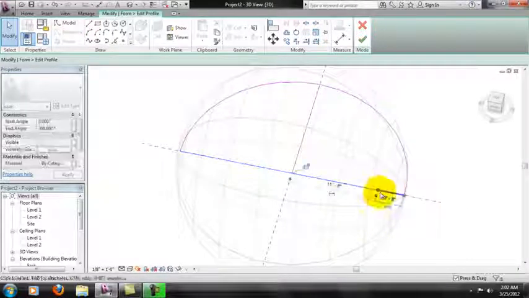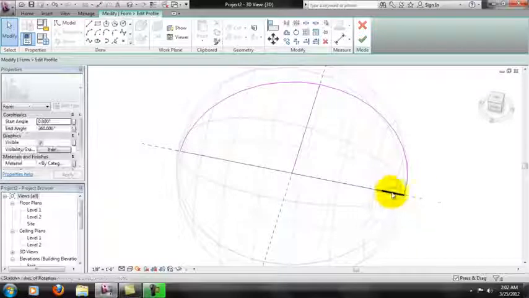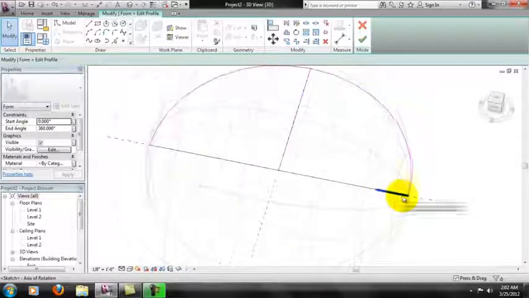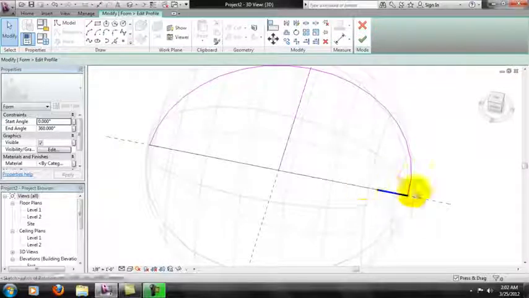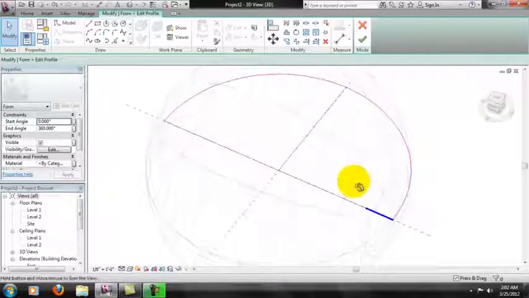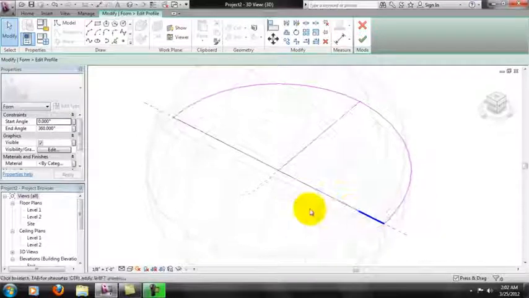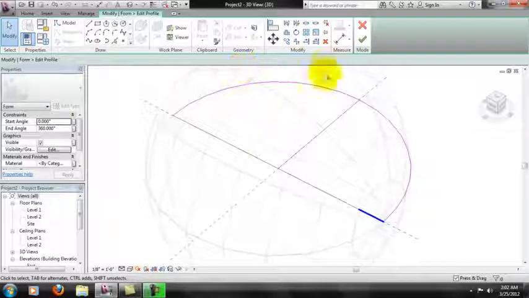It doesn't matter how long this is. This axis can be considered infinitely long. The only thing that matters is that it's in the right direction, it has the right angle. So I just made sure I didn't lose the direction, I just made it shorter. Okay, so it's still on that same plane. It's just much shorter and it's easier to work with for this trim command that we're about to do.